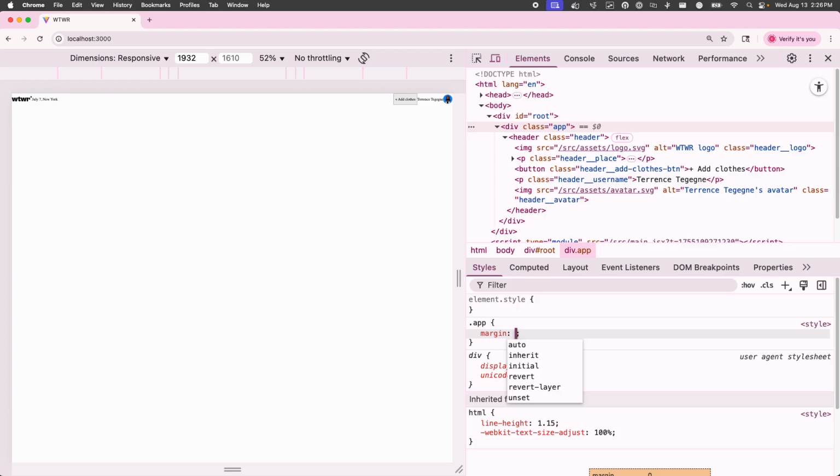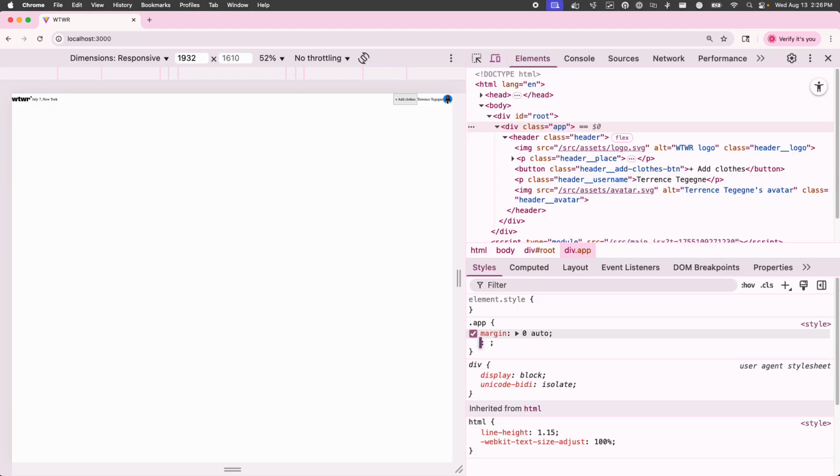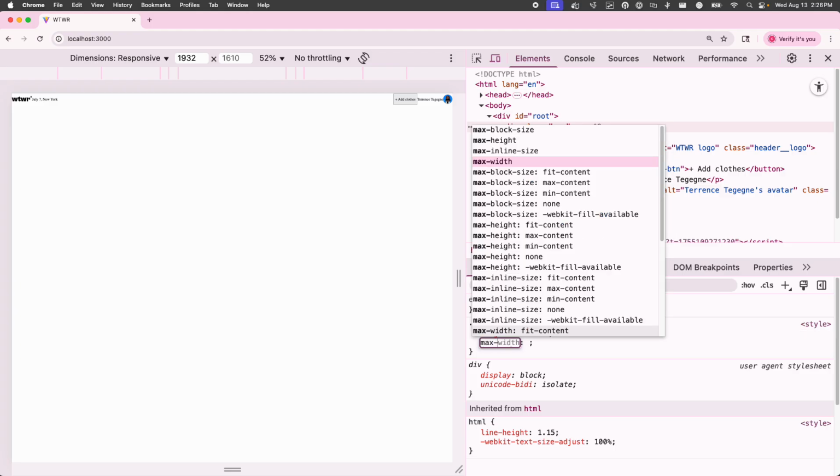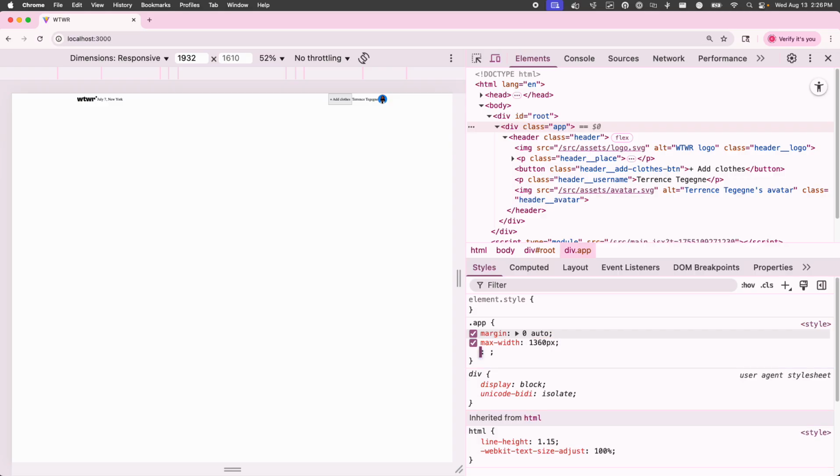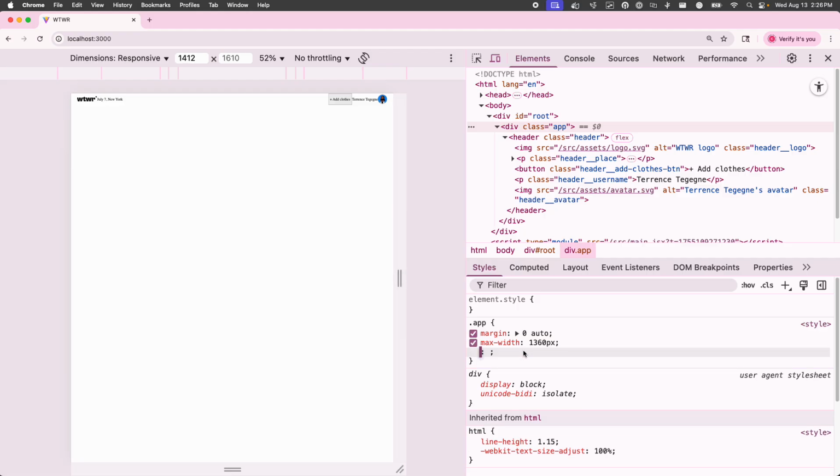Margin 0 auto is what we can use to center it inside its parent container. And then we can do max width 1360, and that seems good. I will also add a small bit of padding while we're here just to prevent stuff from sticking.